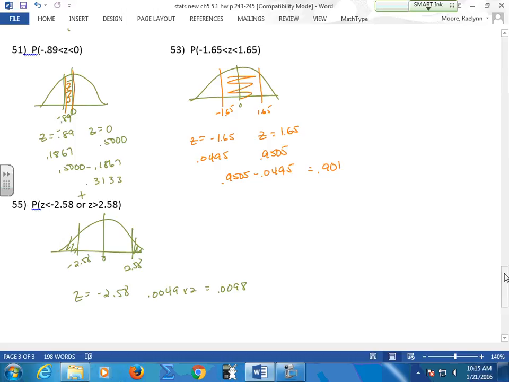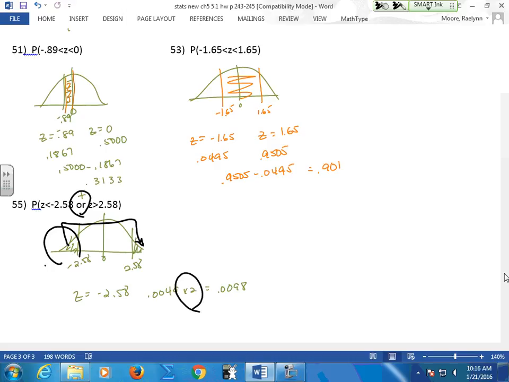And the or says add. Looking back to our probability, we had ors that were mutually exclusive, and these two sections are mutually exclusive. They do not overlap. So in an or, we add. So therefore, we're going to add those two pieces together. Or just take one here, since this is symmetric, whatever this area is, and multiply it by 2. Easiest way to do it, right?